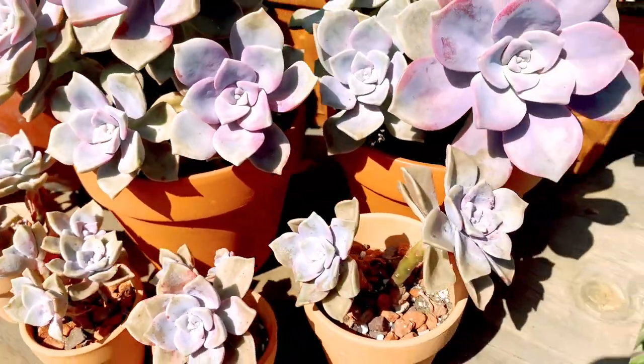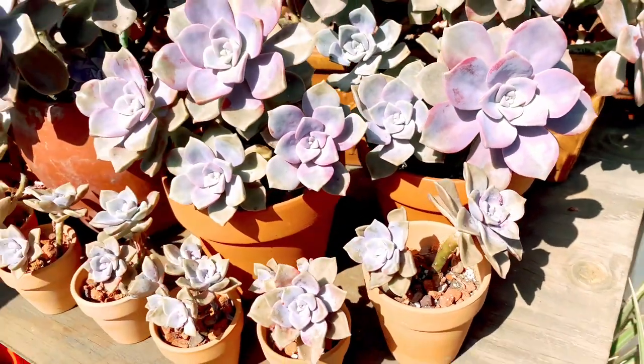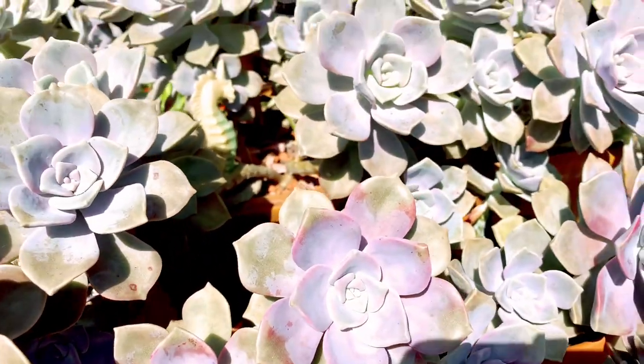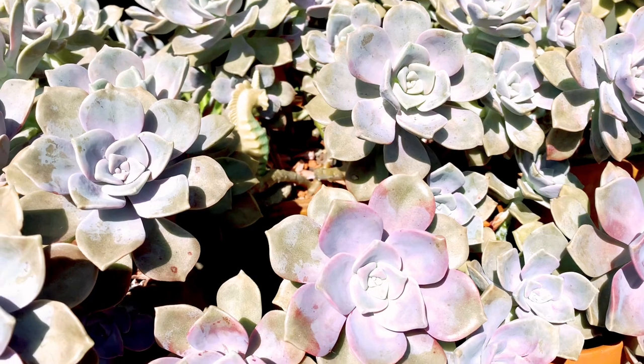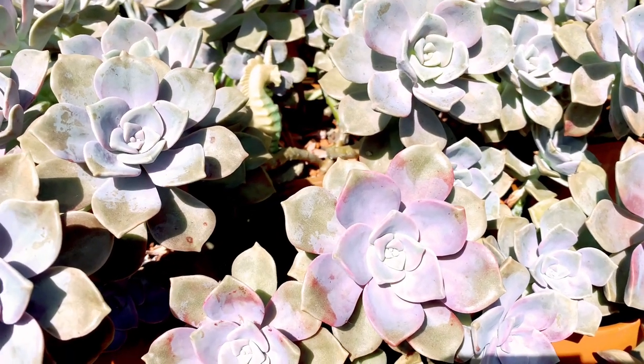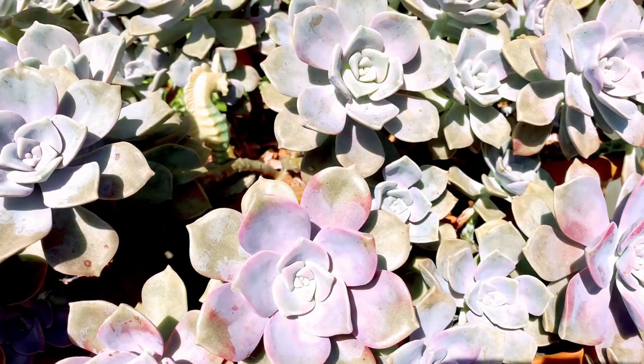So give them water only once a week. Limit the water intake because they're not gonna grow anyway. They're gonna be sleeping.